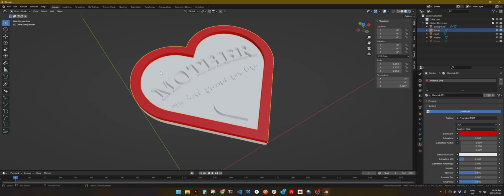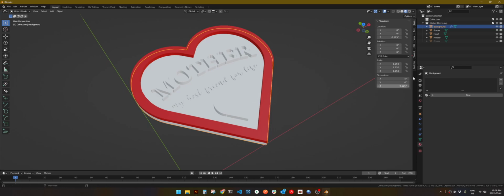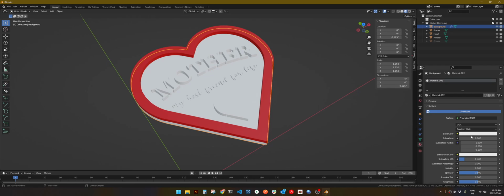All right, so for the background, I want to make it look like wood, except we're not going to go through that whole process of doing textures. I recommend watching, again, the Blender Guru on how to do textures. Instead, we're just going to make it a simple color that kind of looks like wood. A lot of us use birch ply, right? Is that birch ply looking? I can't tell if that's birch ply looking. Maybe we need more orange. There we go. That's kind of birch ply looking. So there we go. We have a red border. We have our birch ply background.